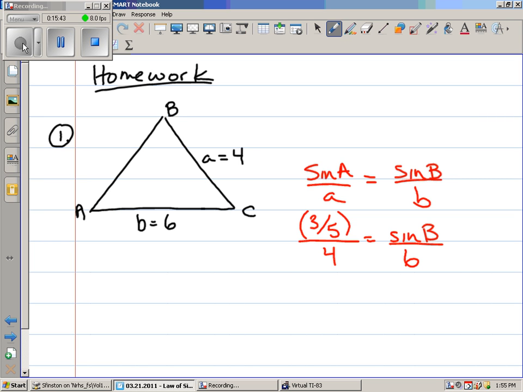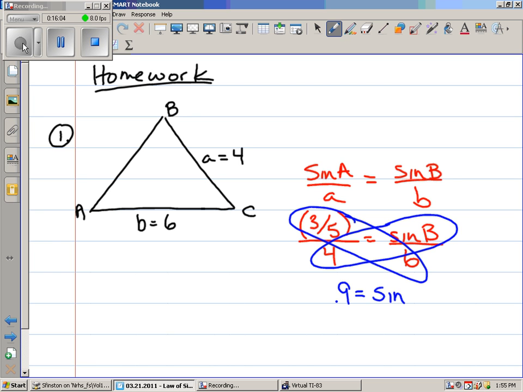Over 6. Yeah, from here, if you want to do this in your head or in your calculator, that's fine. You could, if you wanted to, just circle it up, right? You ultimately are multiplying 3/5 times 6, and then you are going to be dividing that number by 4. And I think, because I've done this already 3 times today, that the answer is 0.9. And that's the same thing as 9/10.